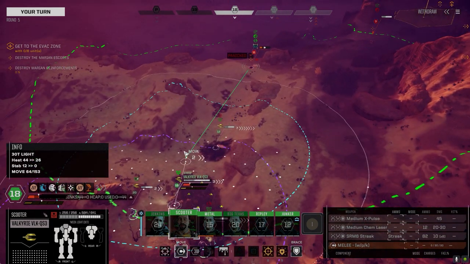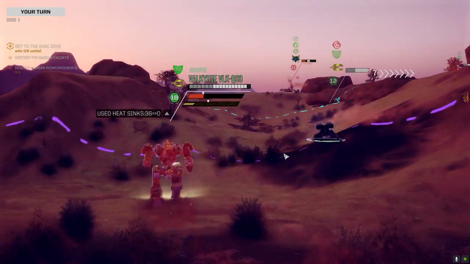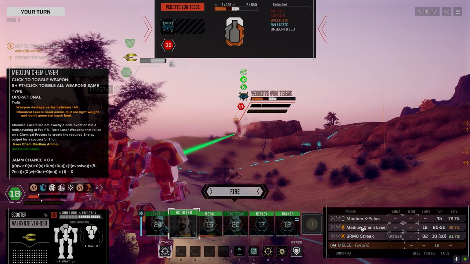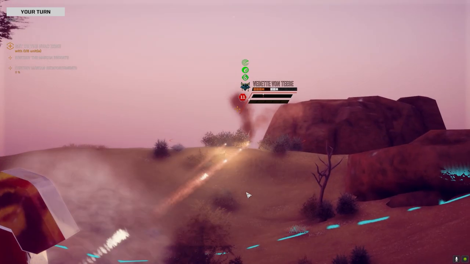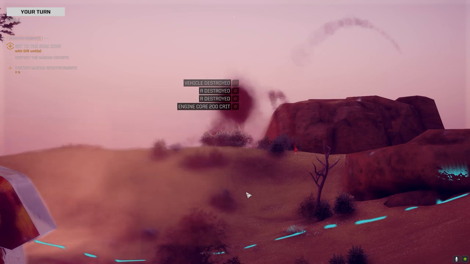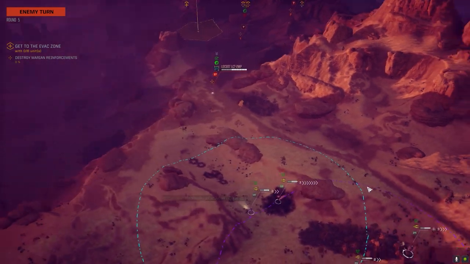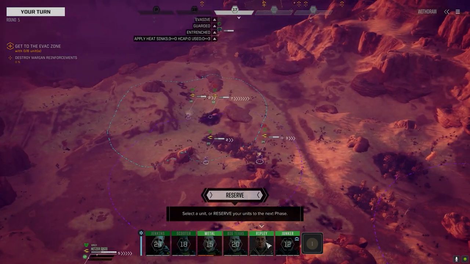Alright, you need to drop some heat, so let's just move up slightly. Probably just fire the streaks. This was a textbook fight. Yeah, we'll just fire the streaks, because we're doing a lot of heat here. Get the kill. Hostile removed. We ain't evacuating. That locust is just like, oh shit!